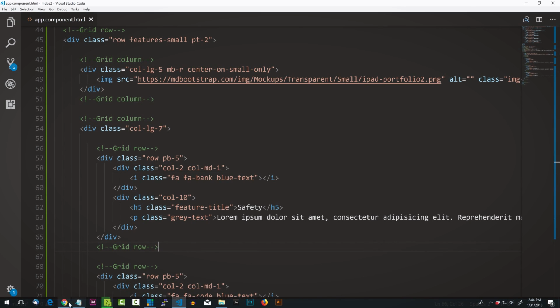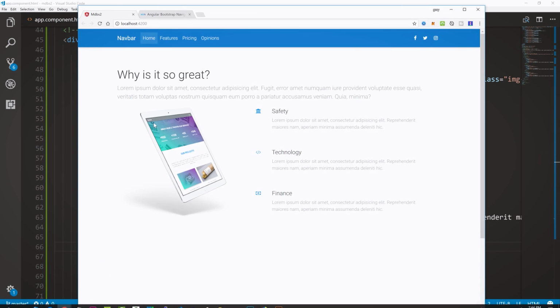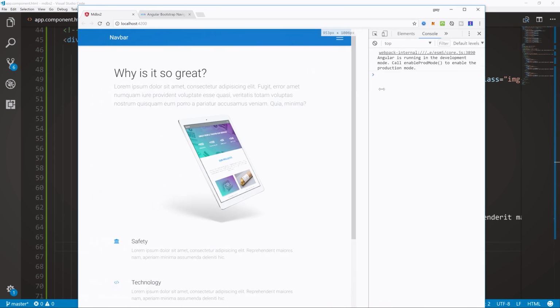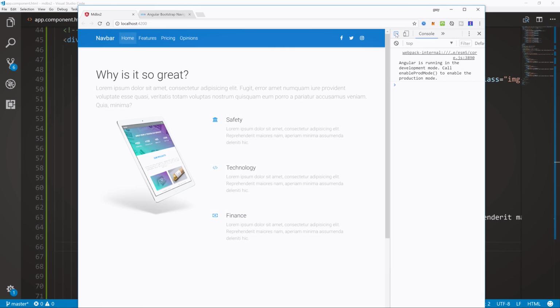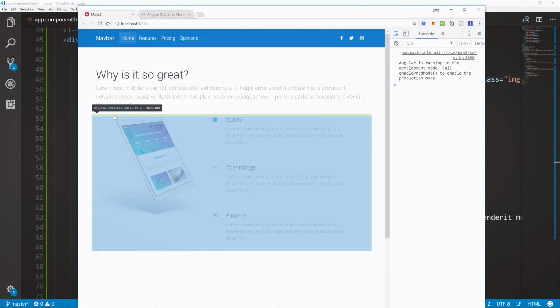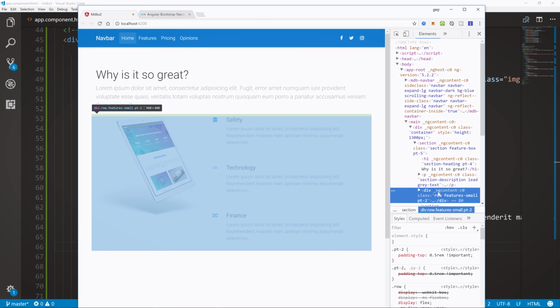Let's try that. I want to space things out beneath here. So if this happens, Control-Shift-I, we use this little selector right here, and we find which element or which section needs to have padding to the top.